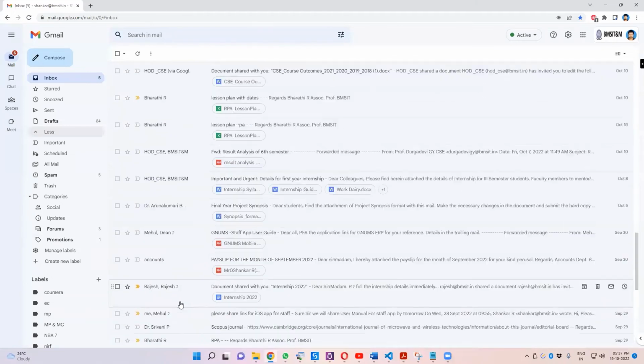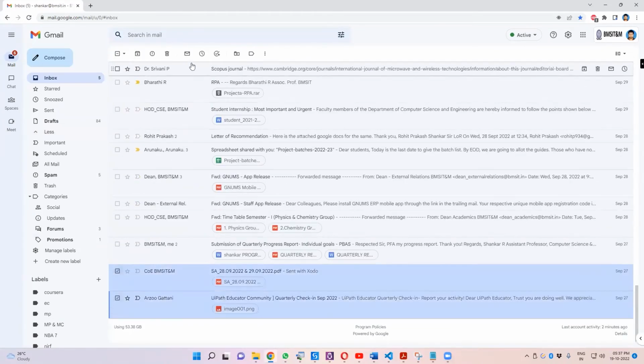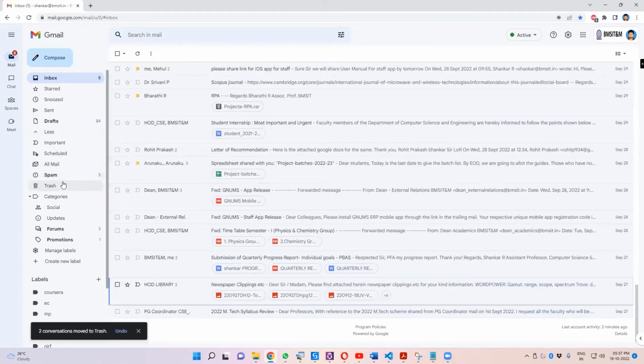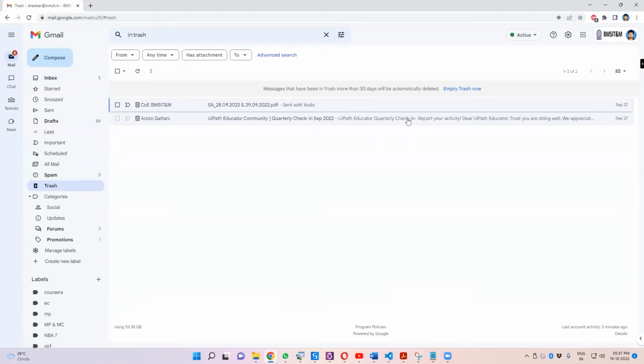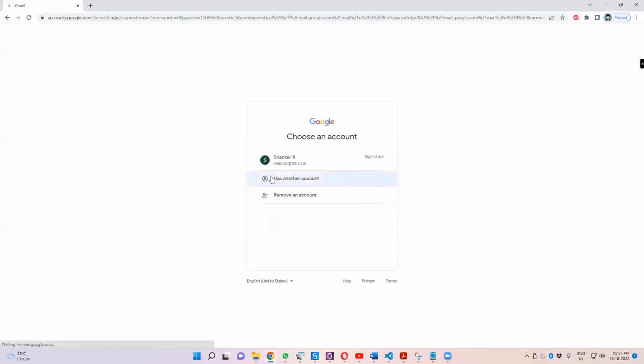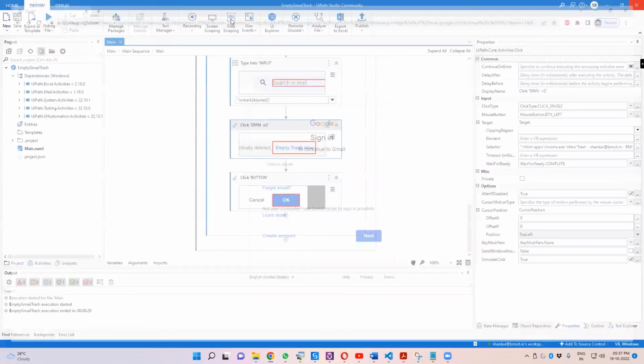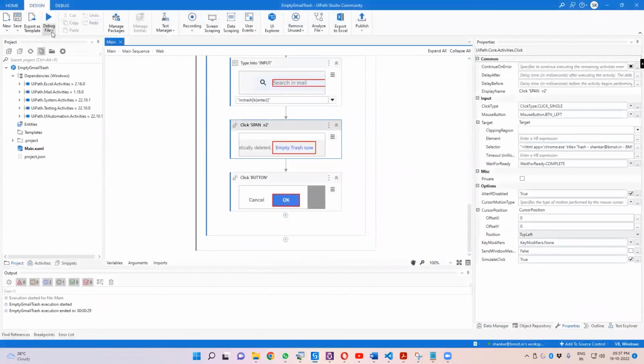For me to show again, let me delete a couple of mails now. You can see these two I have deleted, and let us say I have signed out. Continue, and remove the item. All right. Now let me run it again. Please observe carefully. Click on debug, run file.